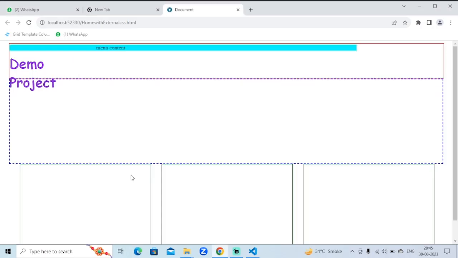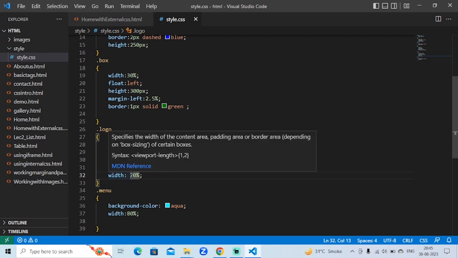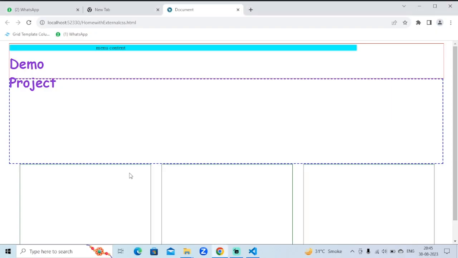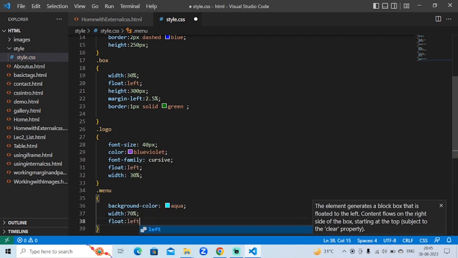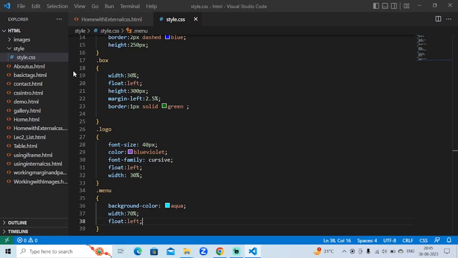One more property you have with height is inherit. Now you can see it doesn't have enough size, so we need to increase it. Okay, save it. Fine. What is the issue now? It is because this one is not a float left. Yeah, better. Now you need to work with the height and the padding for the menu section.